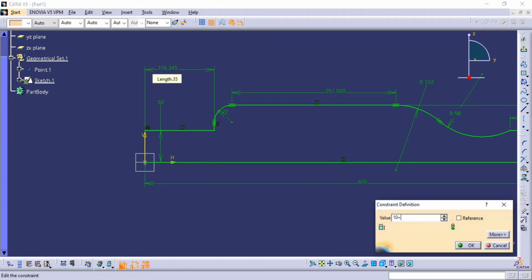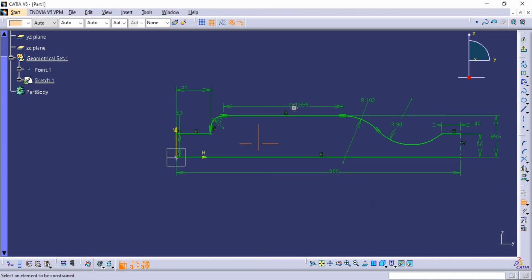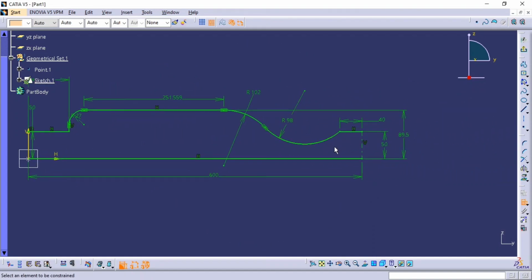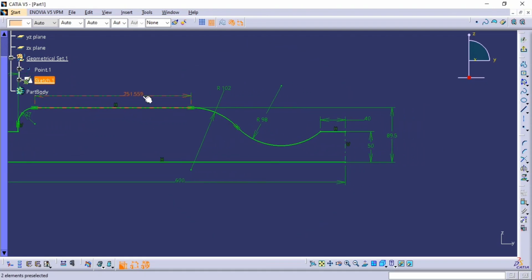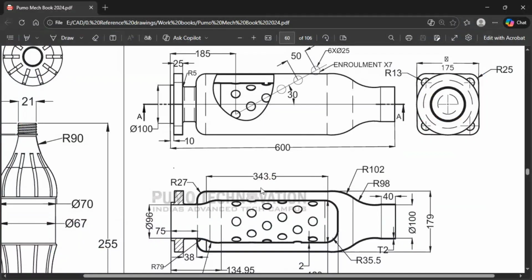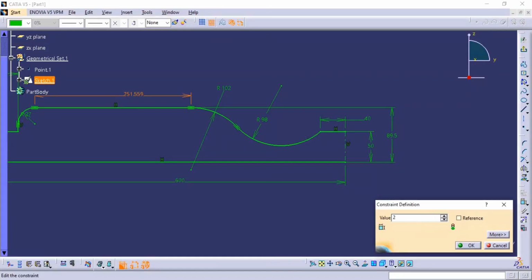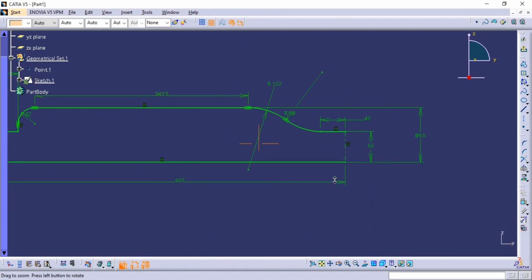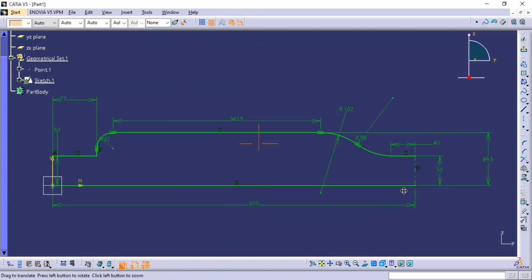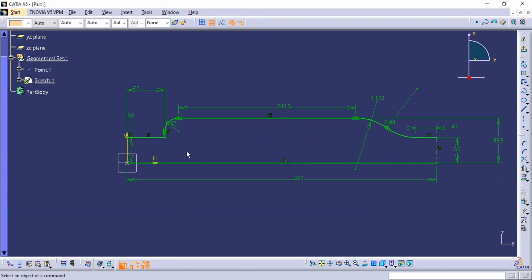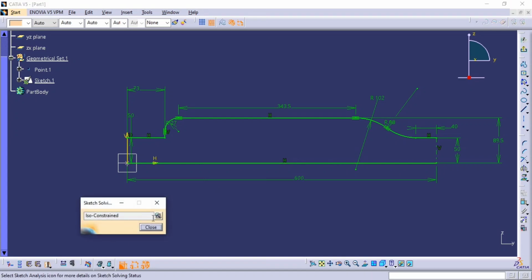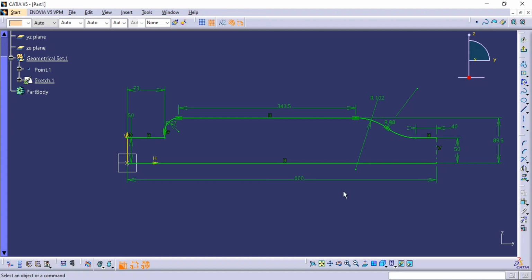Okay, now the sketch you can see is fully constrained, but this circle seems not correct, so this value I have to change, right? 343.5, enter. Now it is okay. This arc also got adjusted, right? So okay, my sketch is fully constrained. You can check it from the sketch solving status, ISO constraint. Okay, exit.